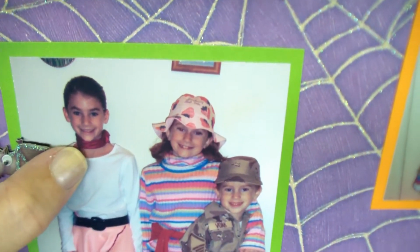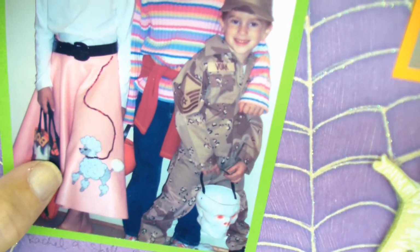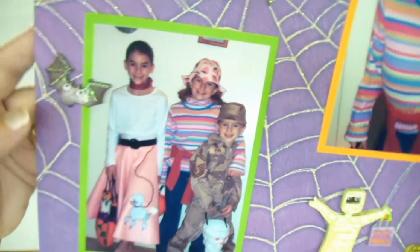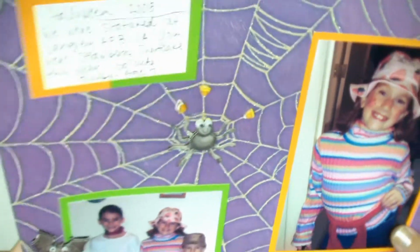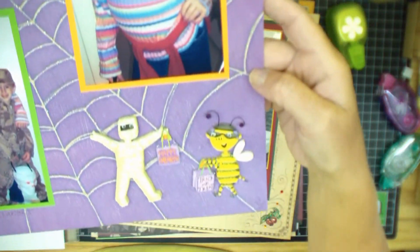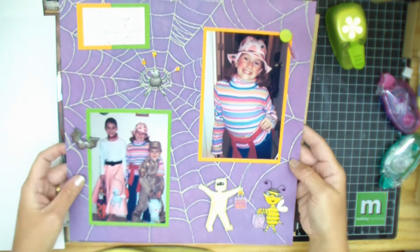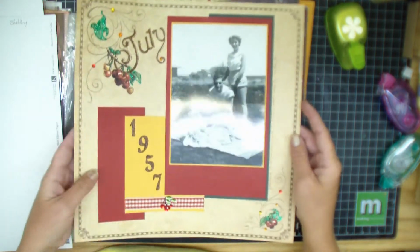And then Rachel wanted to be a 50s girl, so this was her top. We bought a scarf at the thrift store. She wore one of my old belts, and then I made her this poodle skirt out of felt. But anyway, this was my first time using some of these three-dimensional stickers with the googly eyes, and I don't know, it's okay. But this was another phase I went into for a little while because I like the dimension of it all.